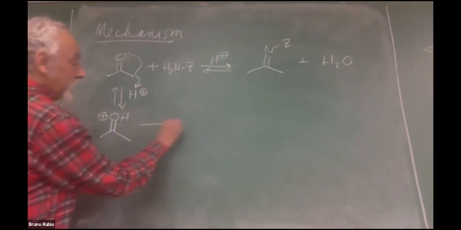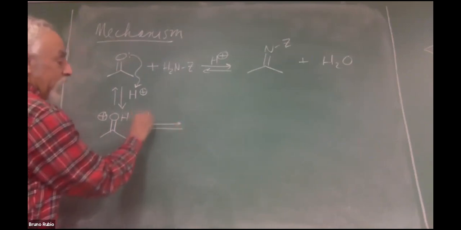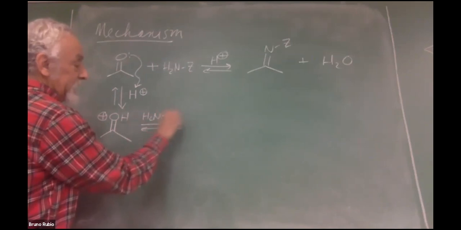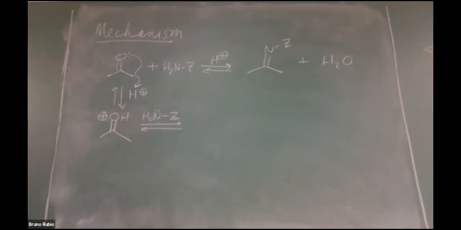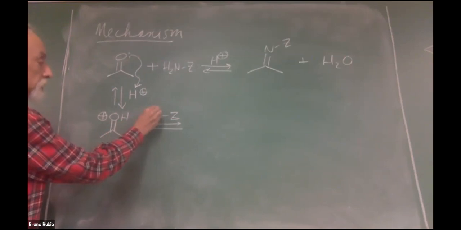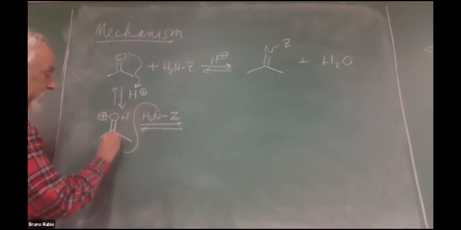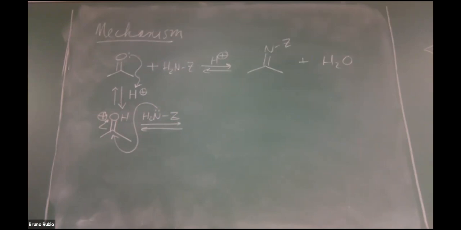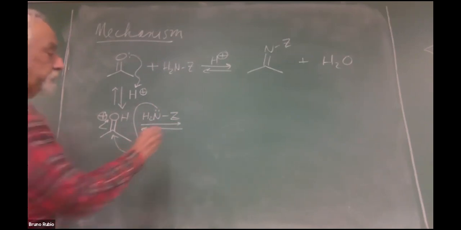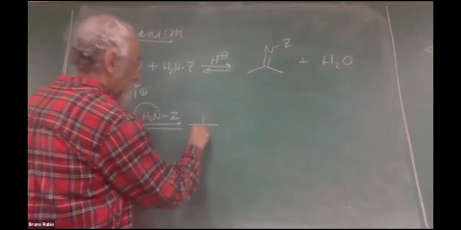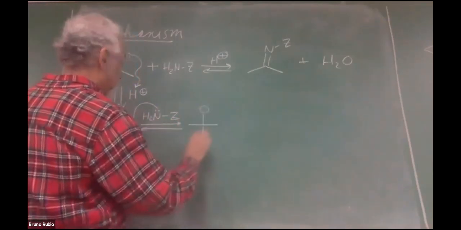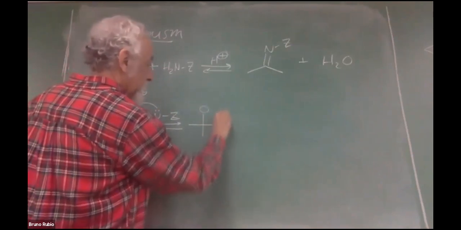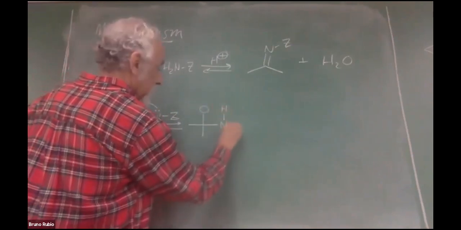The nucleophile in this imine reaction is the nitrogen atom, which has this unshared pair of electrons on it. So the nitrogen attacks the carbonyl carbon. Oxygen gobbles up that electron pair. We've seen a step like this a bazillion times. So we have an intermediate that looks like this.